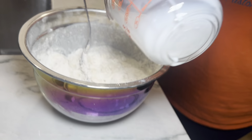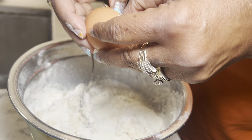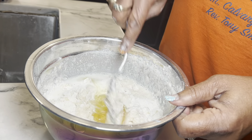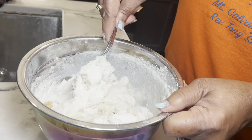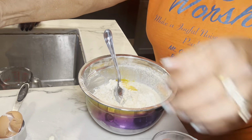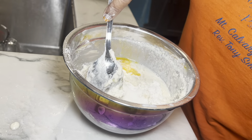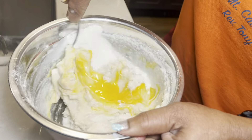So do you like for your mix to be runny or thick — how do you like for it to be? It'd be more creamy. Creamy — I've never heard of that. Not too thick and not too thin, it's got to be just right. You got to know exactly how much milk to pour in. You pour a little in at a time till you get it to that consistency you want.